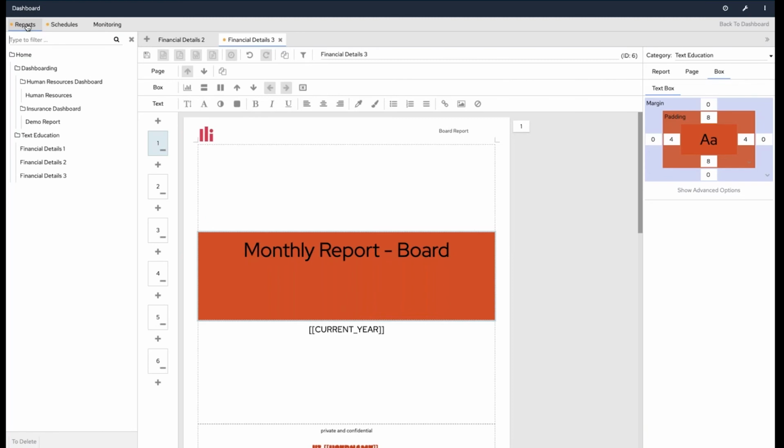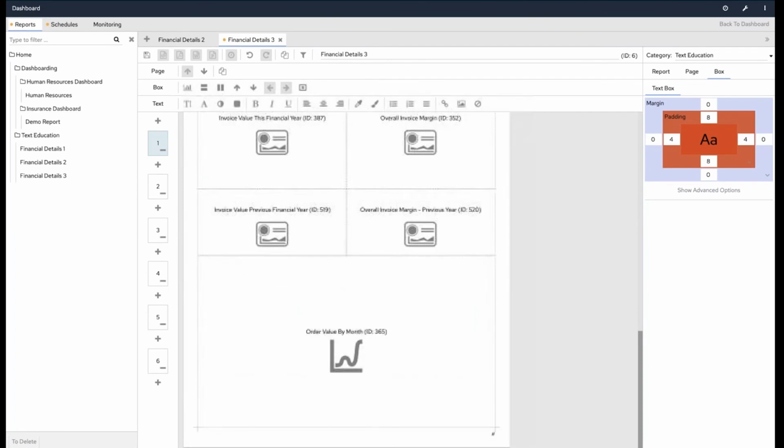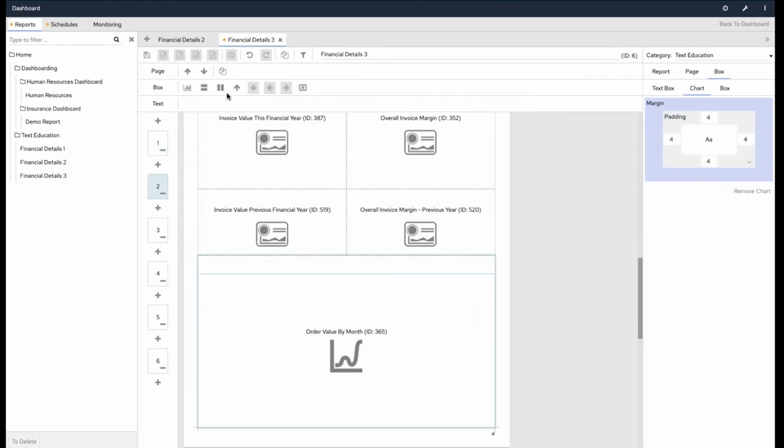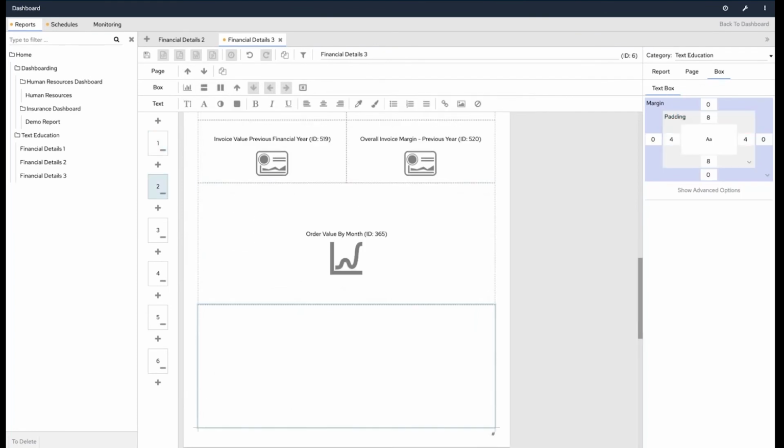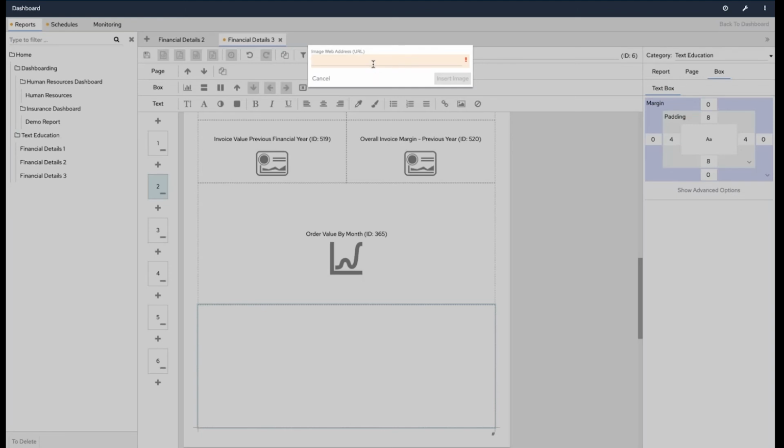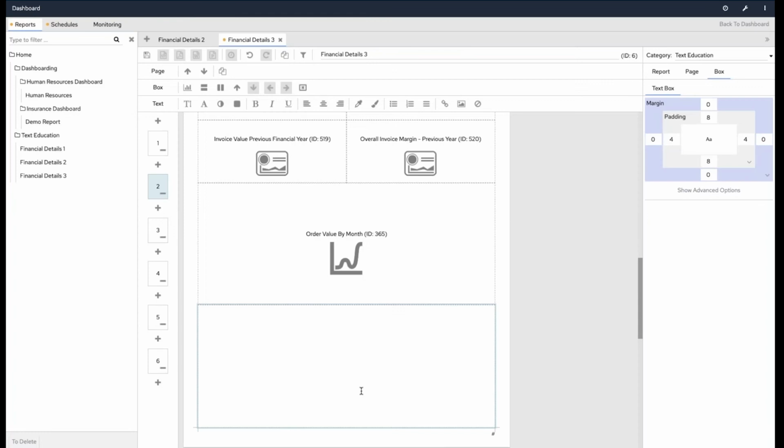So coming up through 2022, you're going to start to see things like being able to drag and drop images onto the report directly. So at the moment, it's still a case of creating a cell, clicking into it, and then providing the link to an external web address. Coming soon will be the ability to just drag an image into there, and it will tag it and upload it to the server so that it's ready to go.